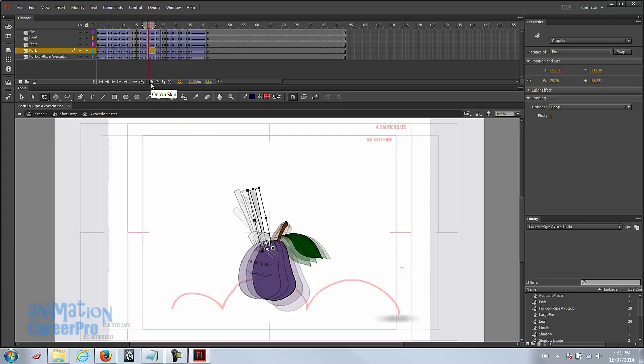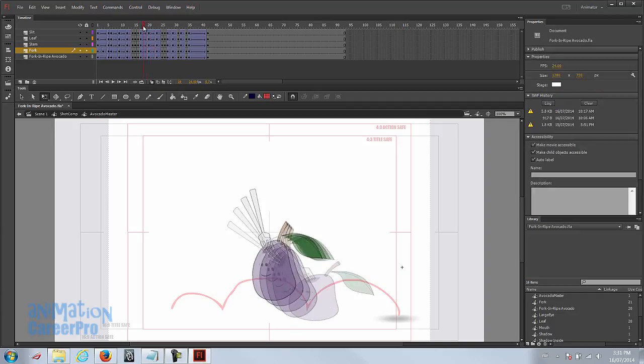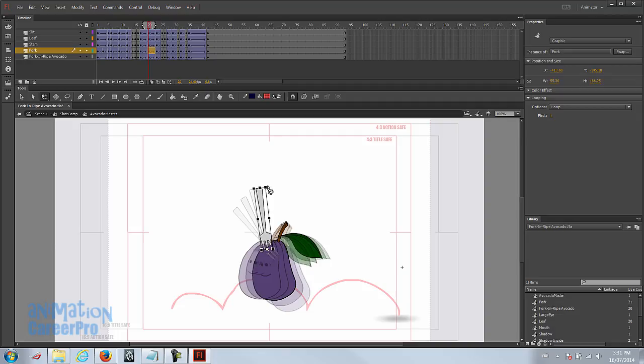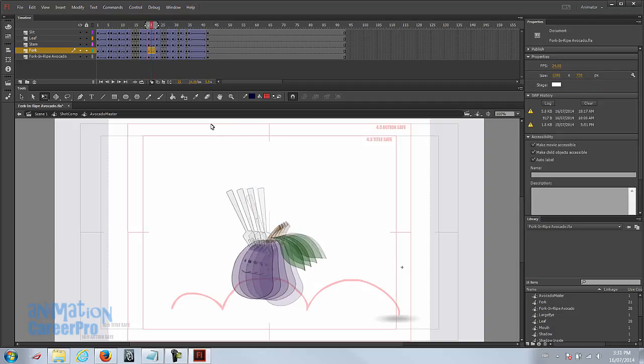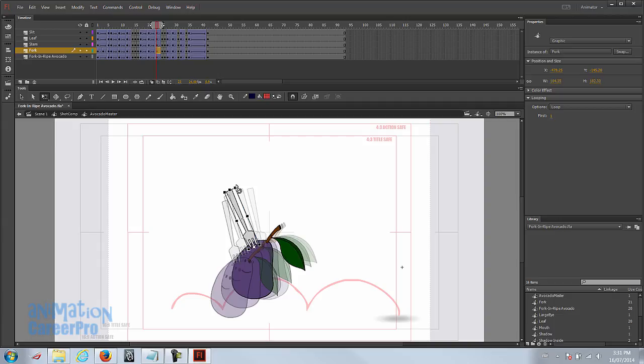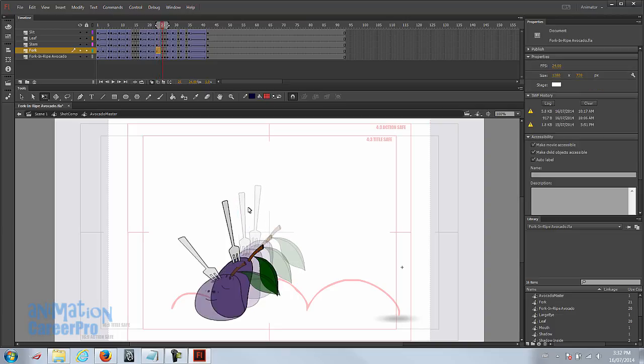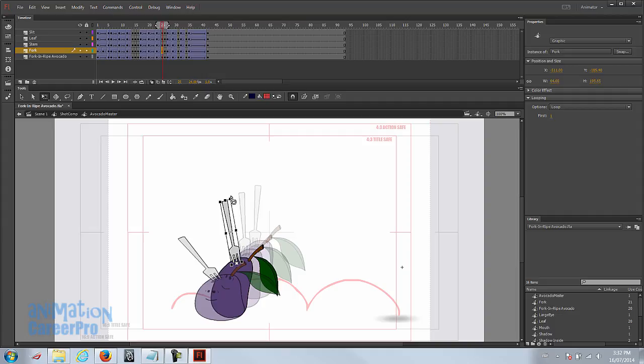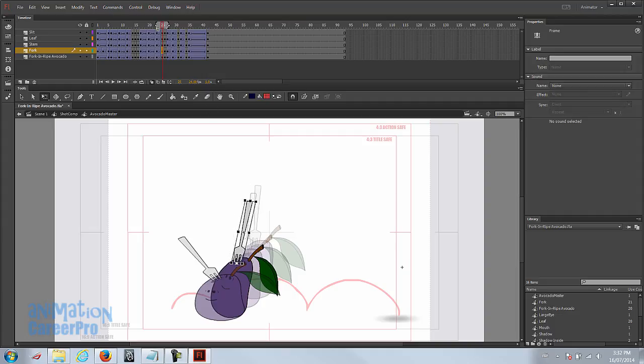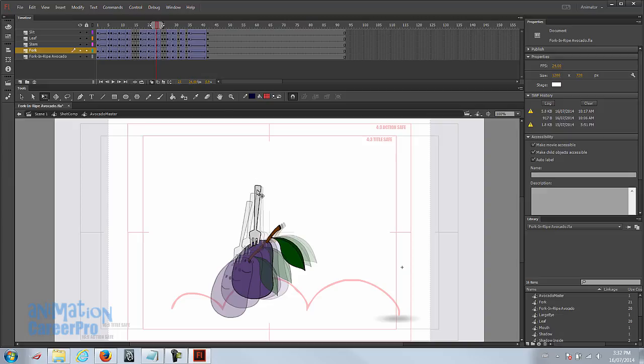If we go into our onion skinning, we can see we've kind of overlapped the poses a little bit. Go to our next key pose where he's dropping, and we can overlap. Again, we can overlap those drawings, the previous drawings. I think I might have brought this one back a little too much.